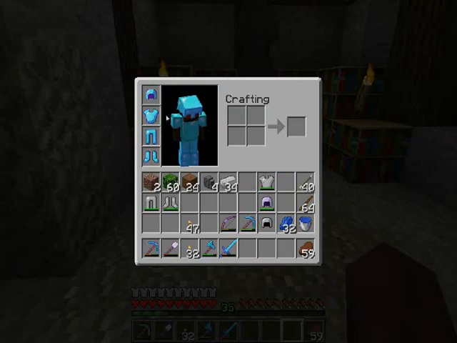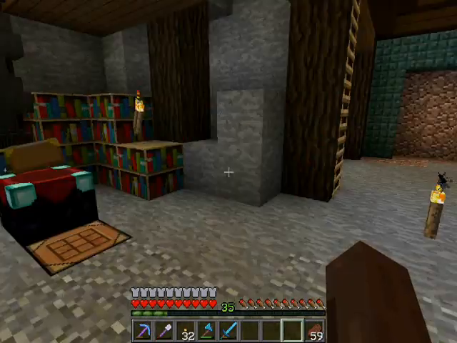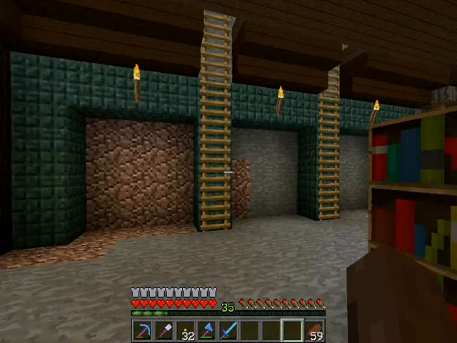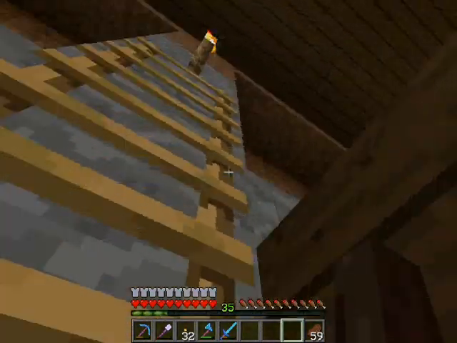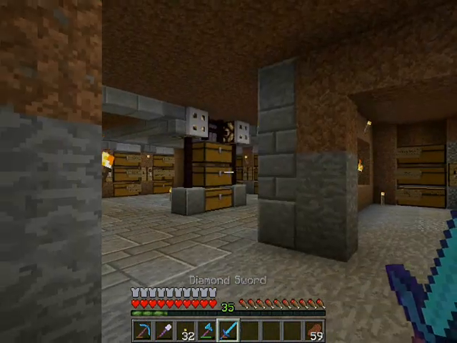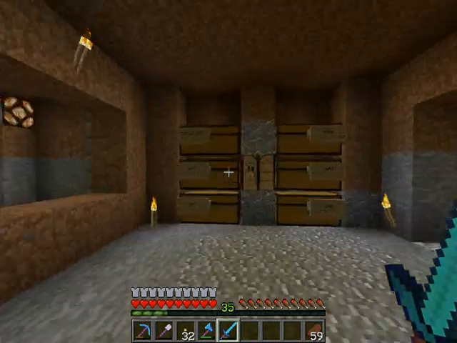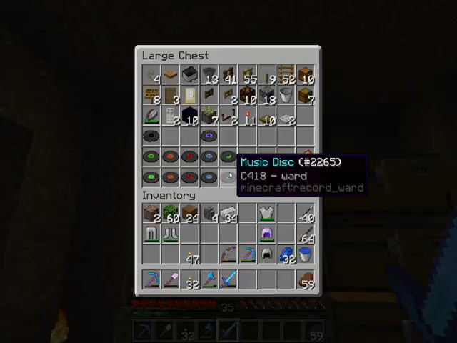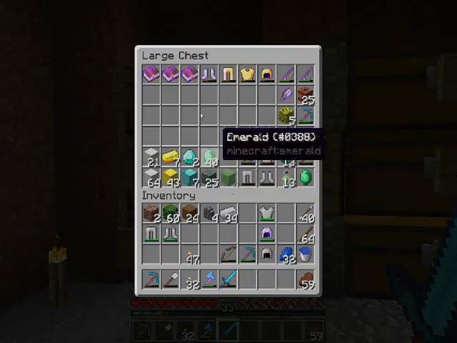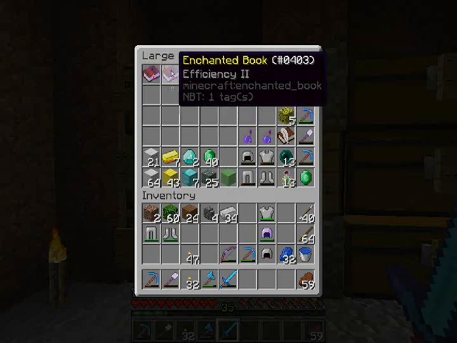Great. Okay, so we got a lot of armor, a lot of protection. I actually do want projectile protection, because from what I hear, putting Protection 4 on all your armor actually doesn't work. For one piece of your armor, it won't work. You can only have Protection 4 on 3 pieces of armor for it to work. That's what I hear. I don't know how true that is, rather.